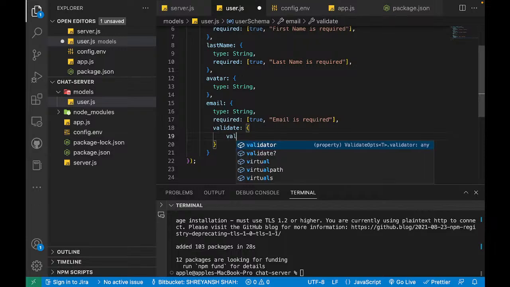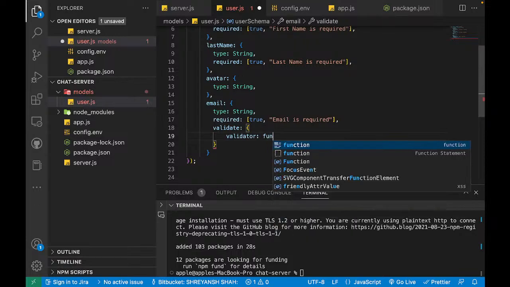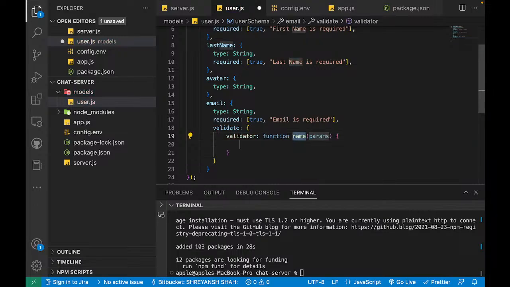In this we can define this validator, and it has to be a function. This will be run to ensure that whatever we are passing here as a string will pass this validation or not. And this function has to return a boolean value, that means true or false.